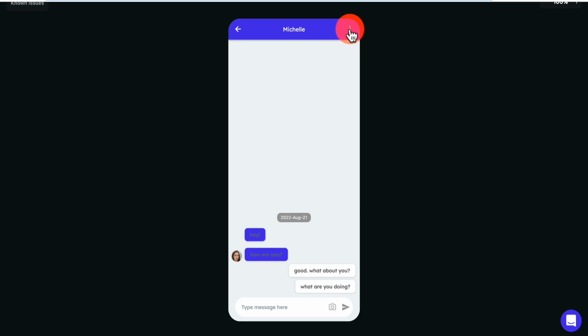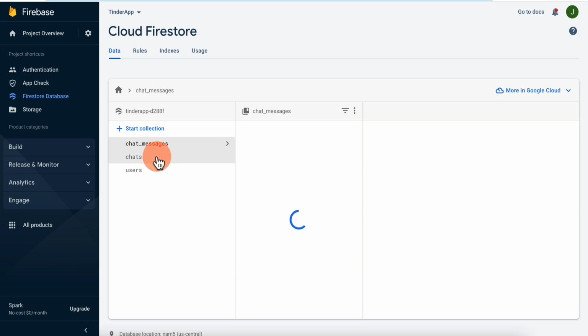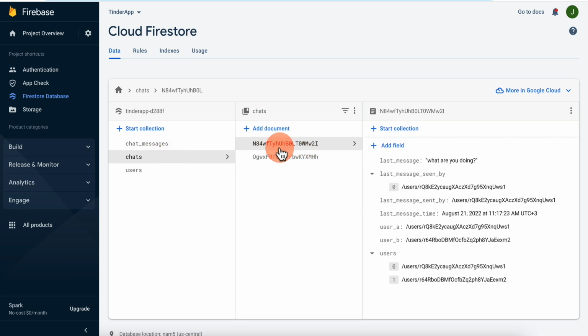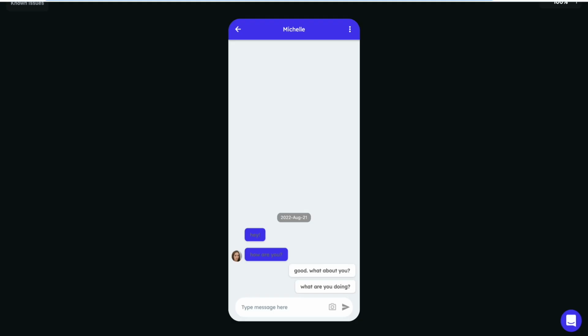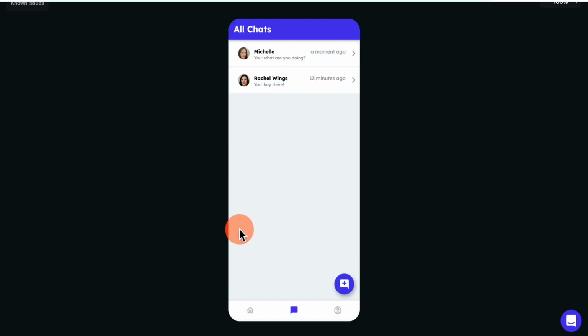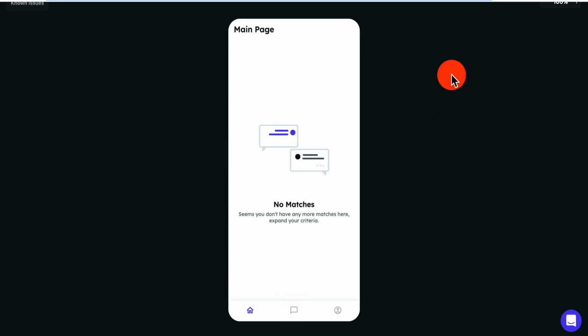And what I want is I want this thing to simply be like an X, just to unmatch the person. And what that's going to do is just remove their chat entity. It's going to remove this thing right here, their chats. It's going to remove this record, this chat, right? We have two here because there are two chats happening, but that's going to simply remove it. So I'm going to do that when I come back. And the other thing I need to do is that when they log in, they should go to this screen right here. They should not go to this screen right here. So we're going to make two changes, and then we're going to rerun the app. But I think it's looking really, really good right now.